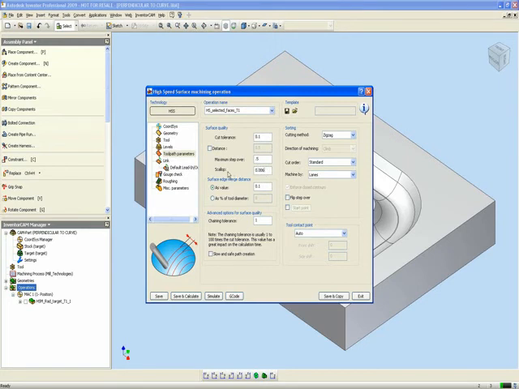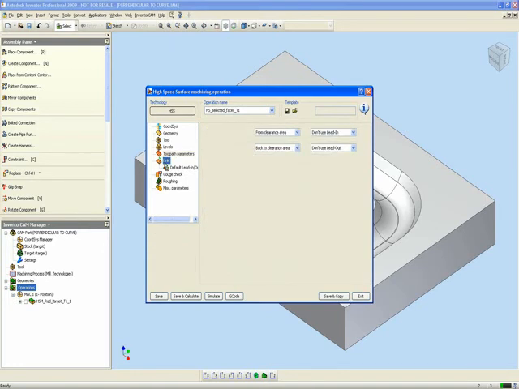Now we have here our scallop, and this is one case where we actually can use a scallop. Now, if I were to change my scallop, for example, just for example, to 0.1, you'll note that my maximum step over will also change. In other words, there's a direct connection between my maximum step over and my scallop. If I change this back to 0.5, you'll see that my scallop will also change in the opposite direction.